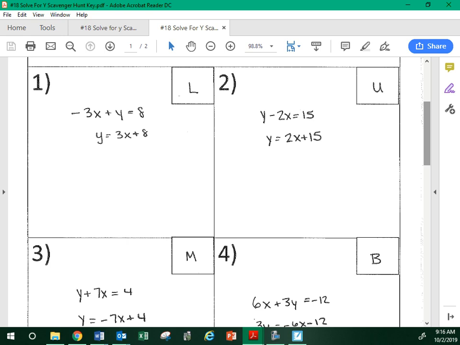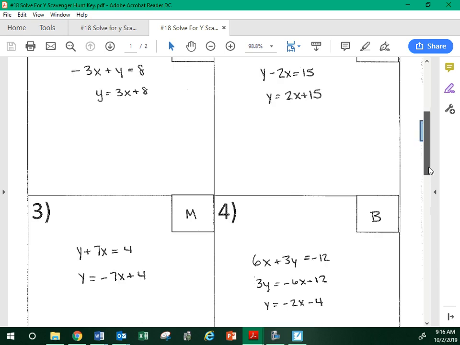I love answering questions. It's one of my favorite things as a teacher. So if you have a question, please ask it so I can answer it. I didn't even go over number 4 yet. You couldn't even see the answer for number 4. Questions on 1 or 2? Those ones weren't too bad.